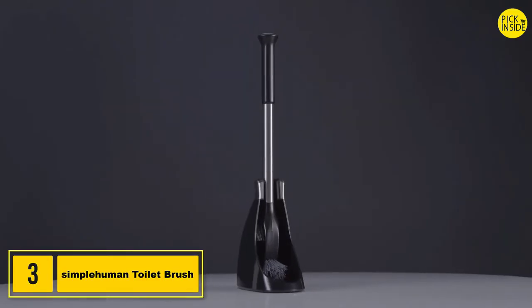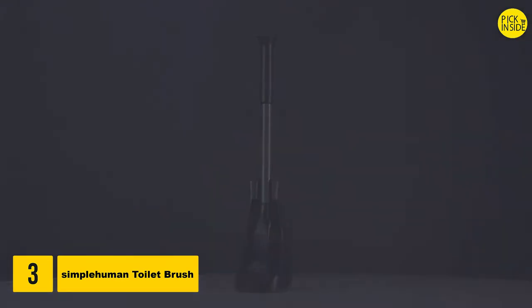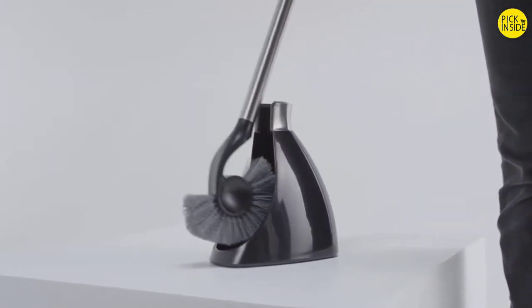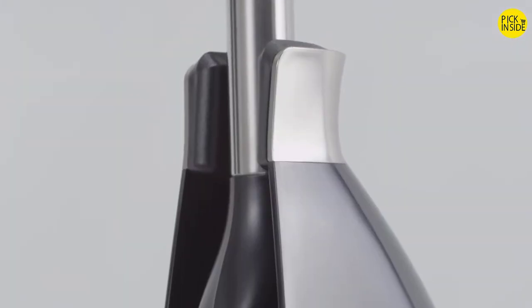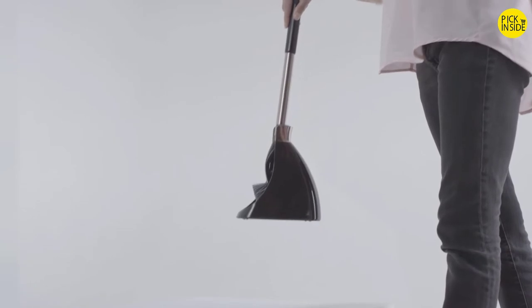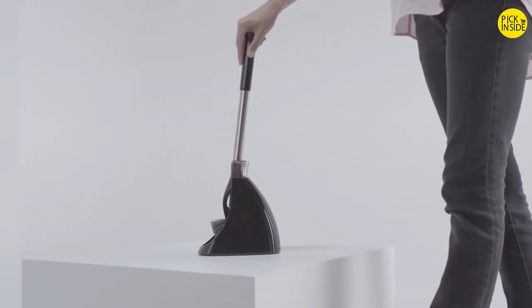This is our toilet brush. It's slim for easy placement next to the toilet and very accessible for quick use. This special magnetic collar on the housing allows you to pick up the brush and housing together with just one hand, so there are no messy drips.